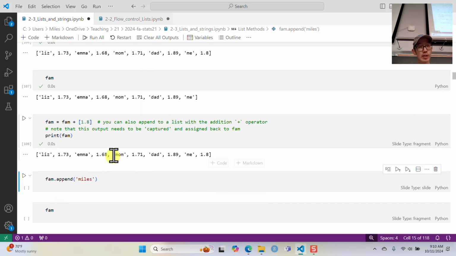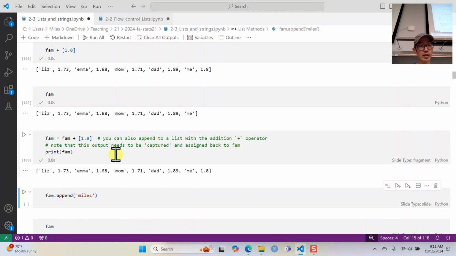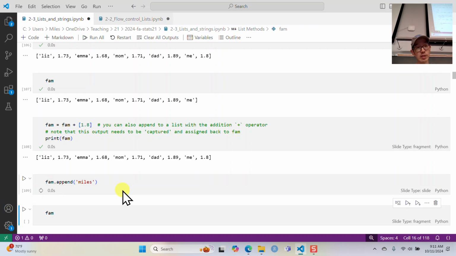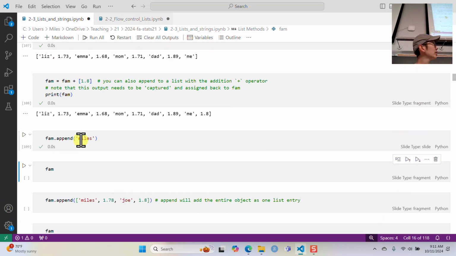Contrast that to just doing the dot append. The dot append actually changes it, okay? One thing to note is that when you call something like dot append, it doesn't necessarily output anything to the screen. So when you run this, you might not recognize that a change has been made.